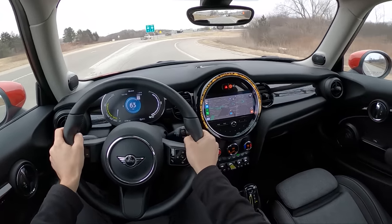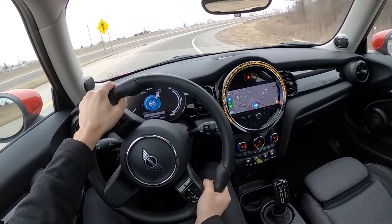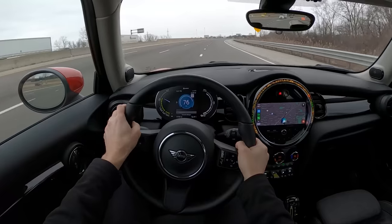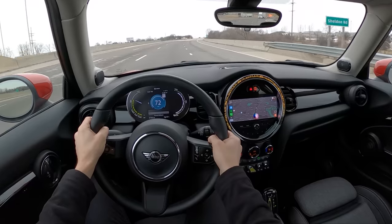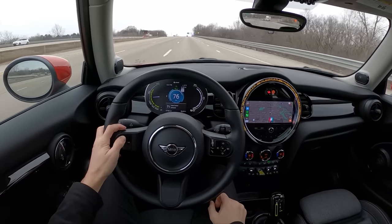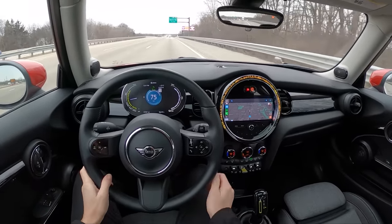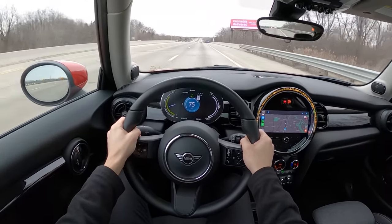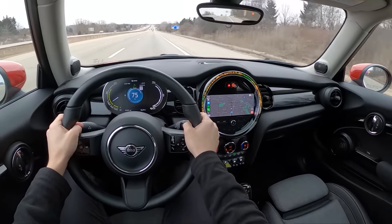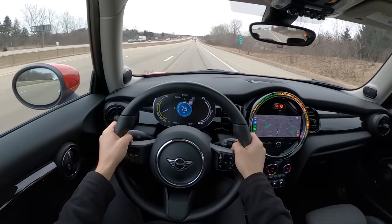Handling is pretty good. We're on winter tires today, so we're not getting the full grip experience, and stability control is a little bit intrusive at the limit. But this is still a really fun chassis — I don't feel that much extra weight from the battery and electric motor up front compared to a standard Mini. The ride quality is fantastic, NVH is actually pretty good too. At 75 miles per hour, not a ton of wind noise. The driving position is nice and the car isn't too stiff. Minis have really done a great job refining their cars — this is something you could easily daily drive.